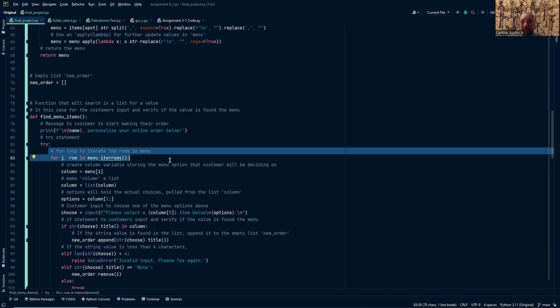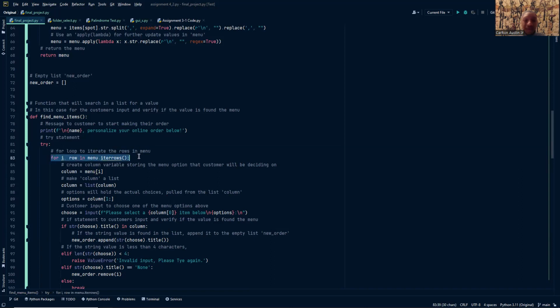It'll be a base, grains, protein, greens, vegetable, and just extras in that order, if I'm not mistaken. I'm going to find out in a minute. And what it will do is iterate over each of those rows. So the base column and the row, the grain column and the row, and so on and so forth.